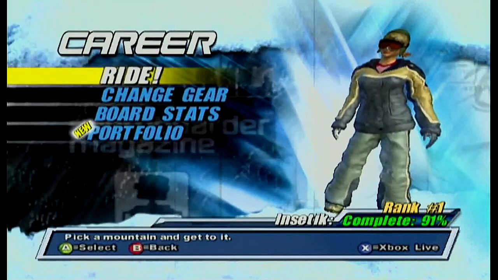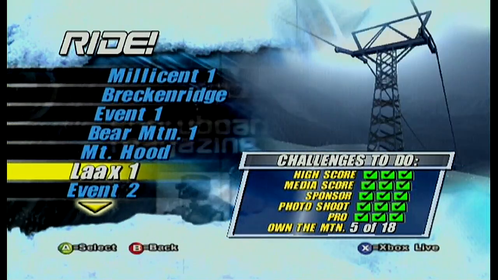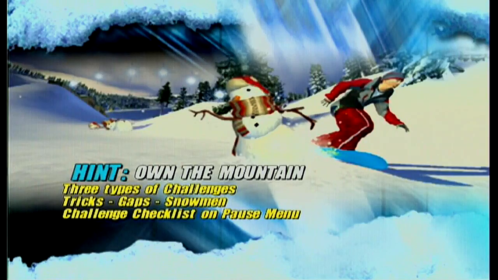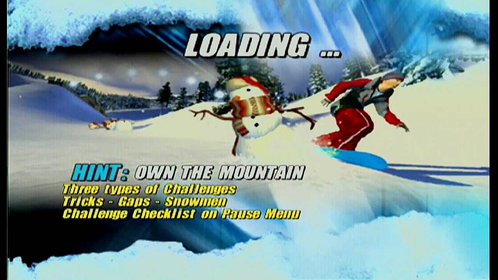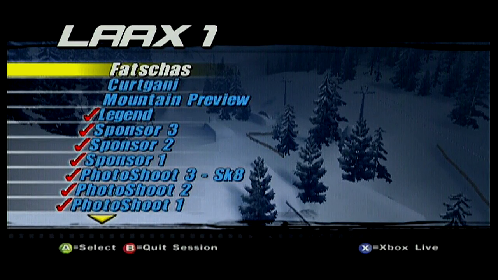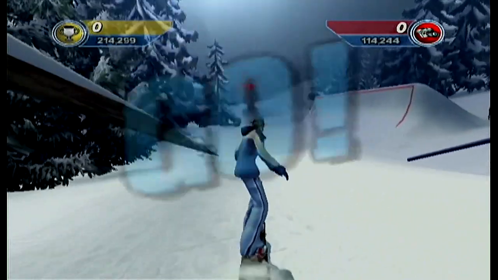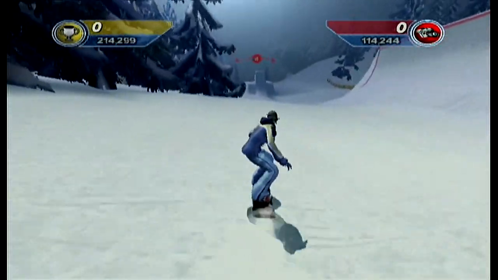In this video, we'll be going to Laax 1. Laax is a mountain in Switzerland. I looked it up and it looks awesome. It's got so many custom snow parks built into it. This is also going to be the foreign mountain where hopefully I don't make an ass of myself with these drop point names.